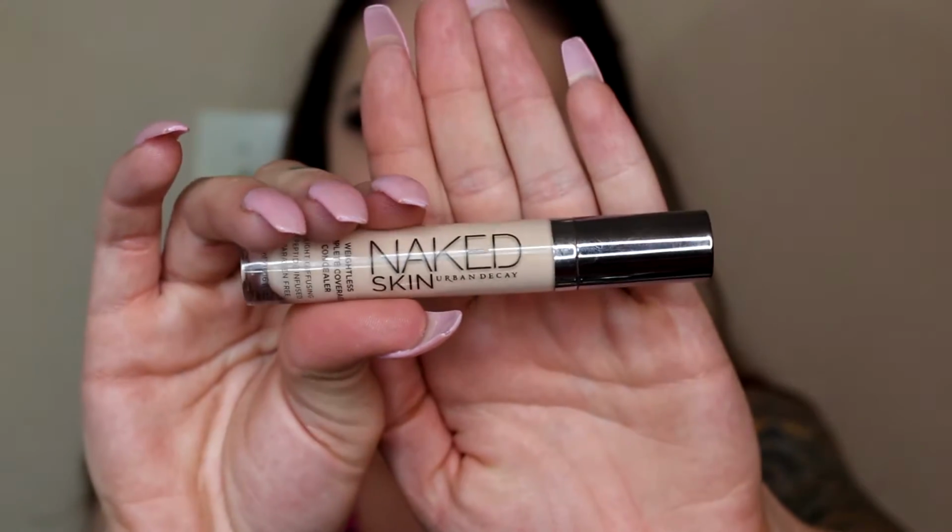Next, I'll be using the Urban Decay Naked Skin Weightless Complete Coverage Concealer in the shade Light Warm. I'm just going to be taking that and putting it on my bags, I guess, under my eyes, going outwards, making large triangle shapes. Always go at least one shade lighter than your normal skin tone. It's really going to help brighten up your face and lift your cheekbones.